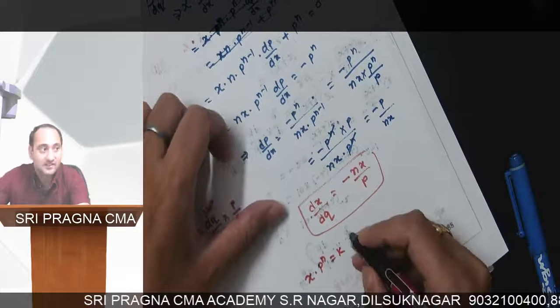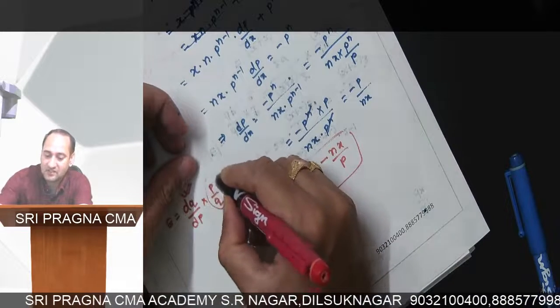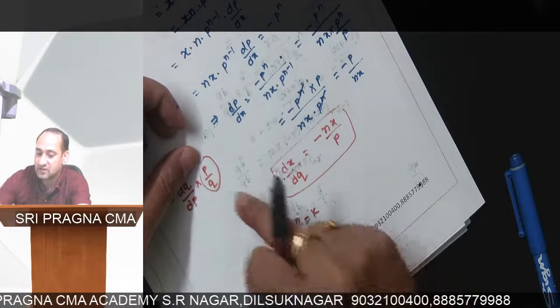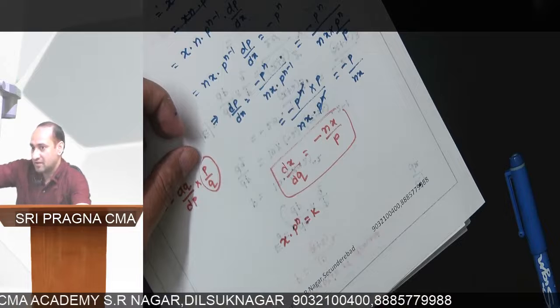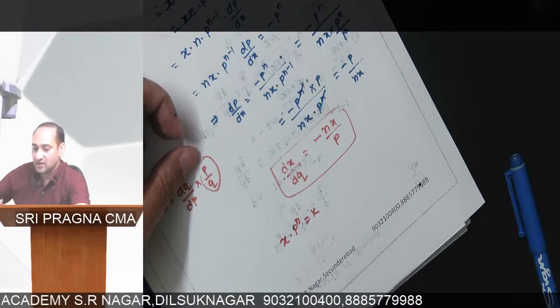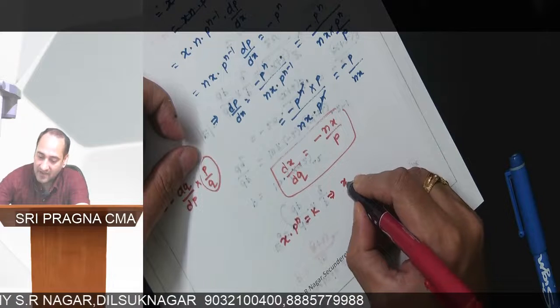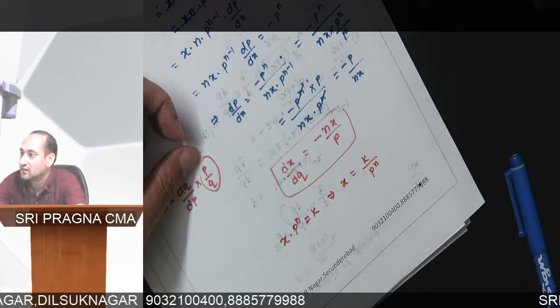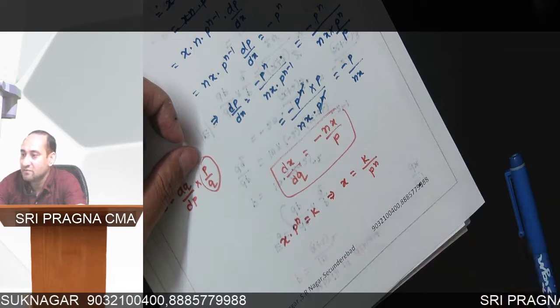So can I write like this now? See here, because I need to make it in the form of this. Okay, very tricky question. That's why I told you in the beginning, this is a very tricky question. So p by q I should get in the format: numerator should be price and denominator should be quantity. So what am I going to do now? See here. I am writing x is equal to k divided by p to the power n.